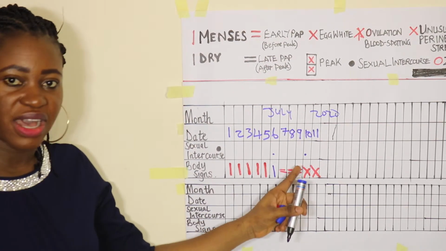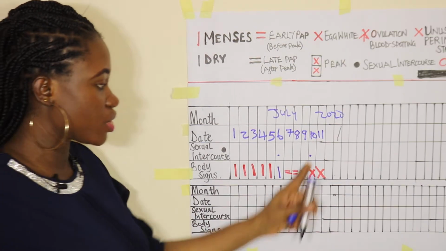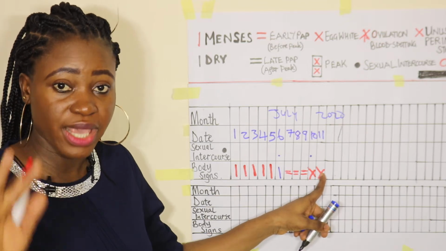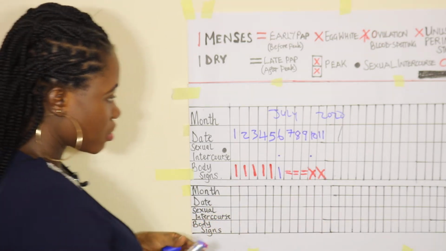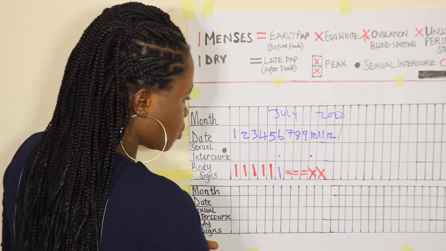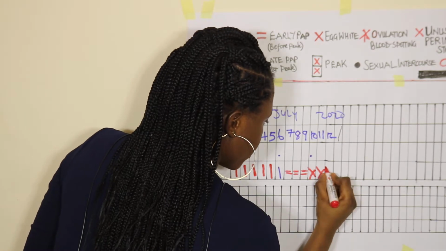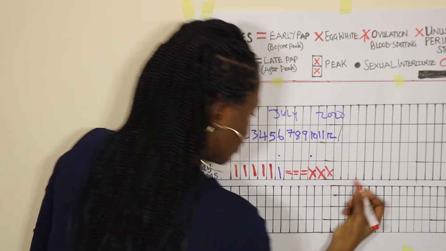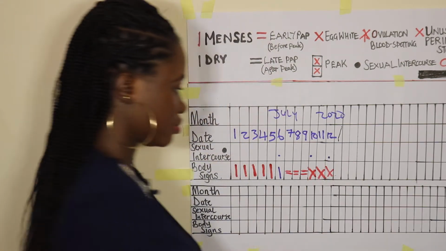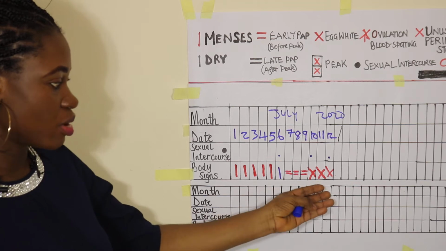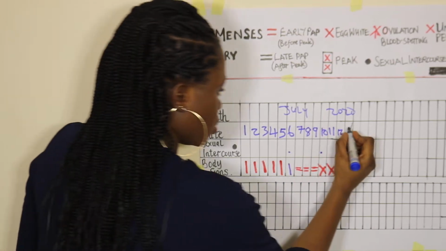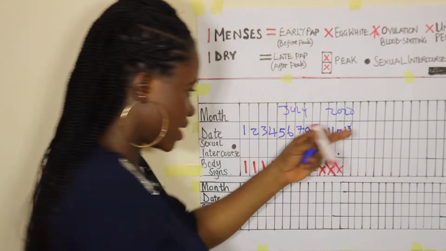But because she's supposed to have sex one day on, one day off, she's not going to have sex on this day, even though her egg white fertile mucus came out. So on cycle day 12, which is 12th of July, her egg white fertile mucus came out again, and she had sexual intercourse again. And then this lady woke up on the 13th of July, which is cycle day 13.